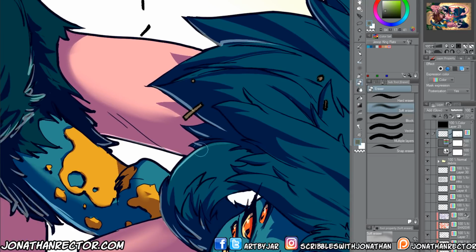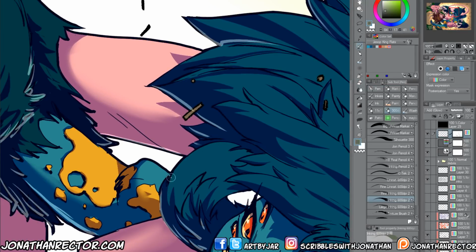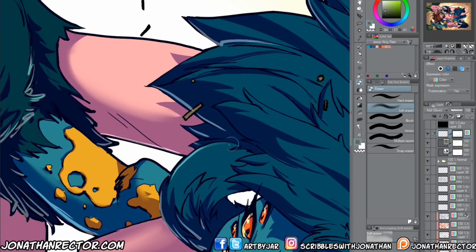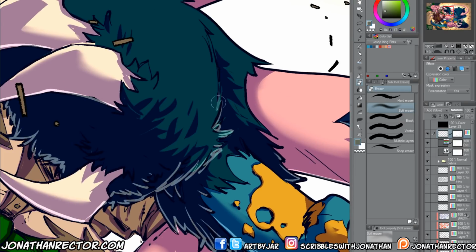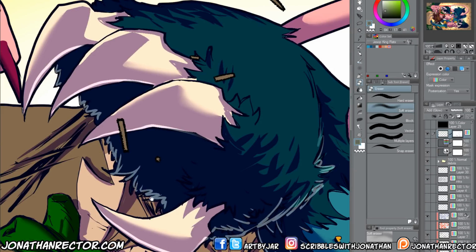So check this out. Let's just say this area right here, I'm going to paint over, but then I think, you know what? No, I want that back. I can just grab white, paint it back in, not a problem. As long as you're on the clipping mask, it's non-destructive. And it's great because it lets you be a little bit more experimental, kind of like with what I'm doing here.